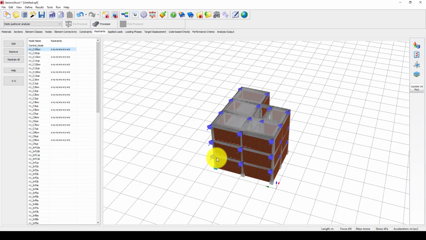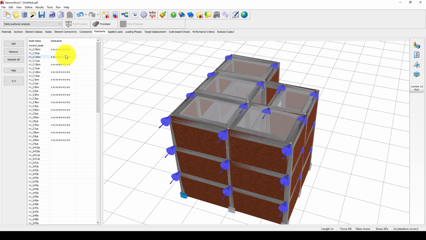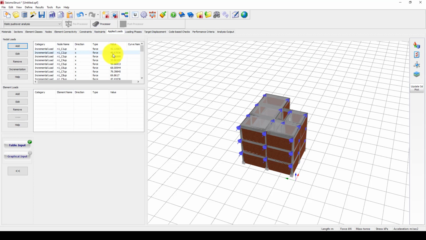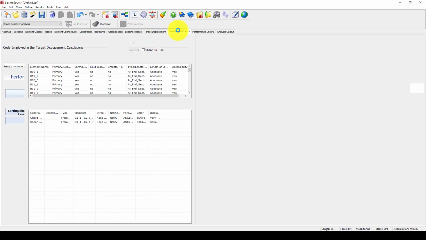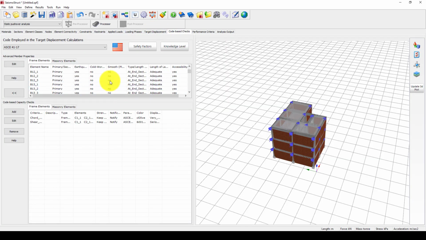And also this boundary condition, you can see here, boundary condition fixed and other, and also load is applied, and also the loading force for this, and we define the target. And also you can check, when we give the target, the program automatically will give us these criteria and frame elements.